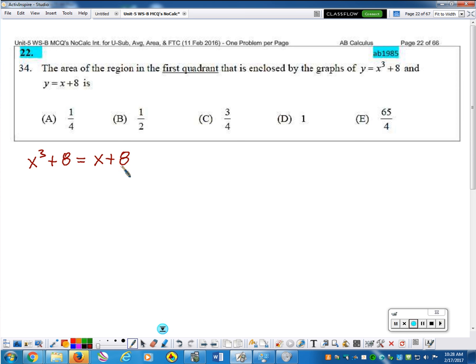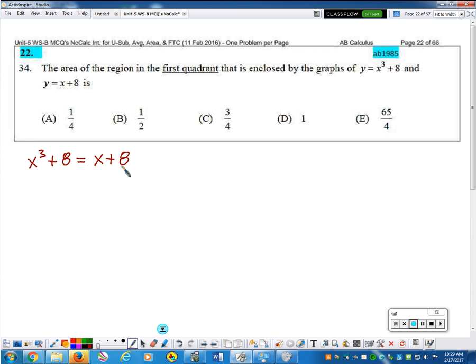So set them equal. Okay, once again, do not try to isolate x. You have an x cubed term and an x term, you're not going to be able to just end up with x equals. So you want to get everything on the left and then factor. So somebody tell me what to do.